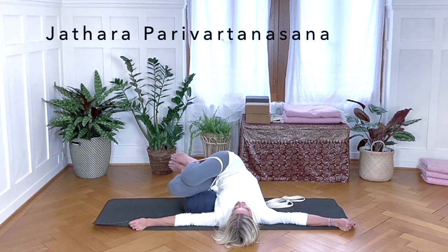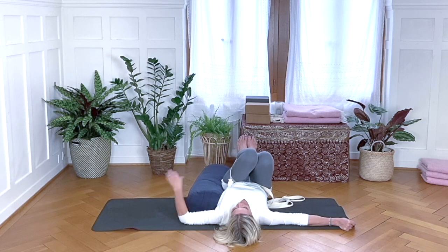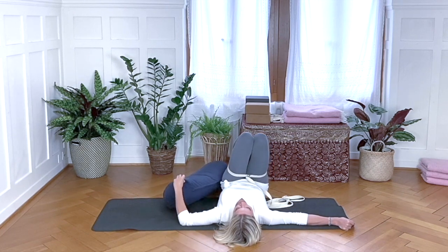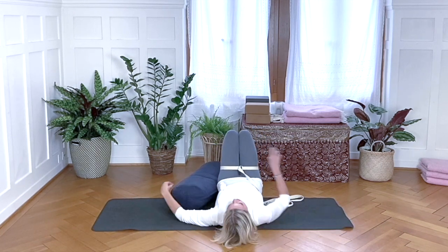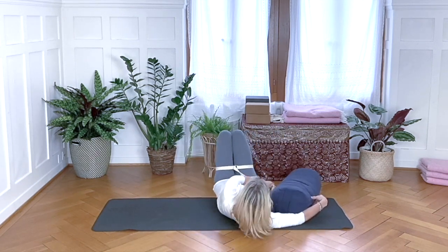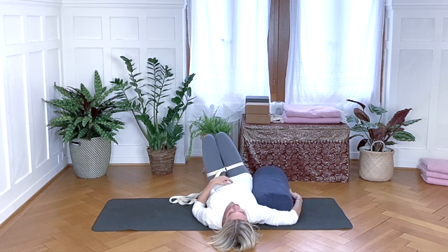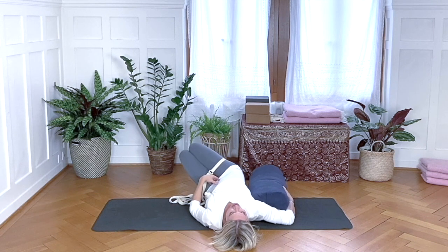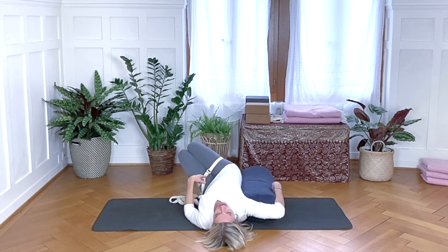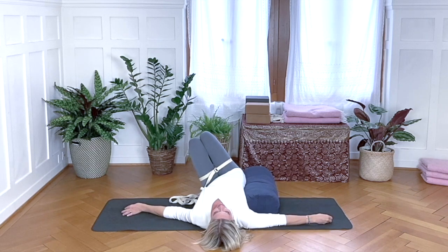And we're going to unroll now. So gently coming down and moving our bolster. Okay, bolster now to the right hand side. We'll be bringing our knees to the right and twisting to the left. So with your right hand, hug it in, lift the right hip, and already put the bolster underneath the back of the right hip so that as we roll over, it's that much easier.